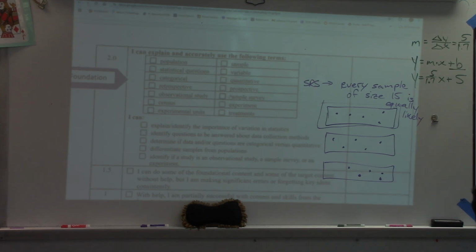But a better question, like enrollment, how many people are enrolled at Hillcrest High School? And yes, it can change, but it doesn't change a lot. A better question, a more statistical question that would have more variability, is how many students attend Hillcrest High School each day? That changes daily, right? And so a statistical question has variability at play. A statistical question has variability in the responses.